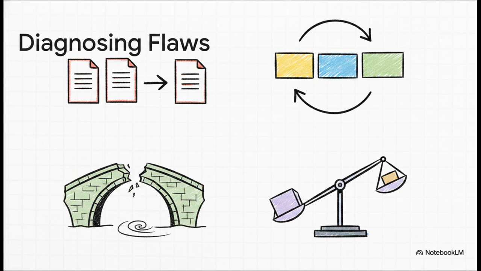Number 3, gaps. Is there some massive jump in logic between 2 points? Your reader isn't an Olympic long jumper, okay? Go back to the drawing board or ask the author for that missing info. And finally, proportion. Are you spending 3 entire paragraphs on some minor detail, but only 1 on your main argument? Trim the excess or expand the core to get that proper balance.